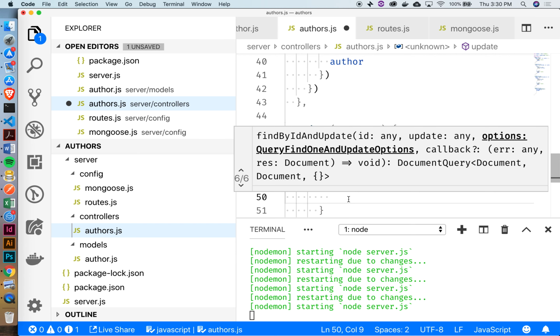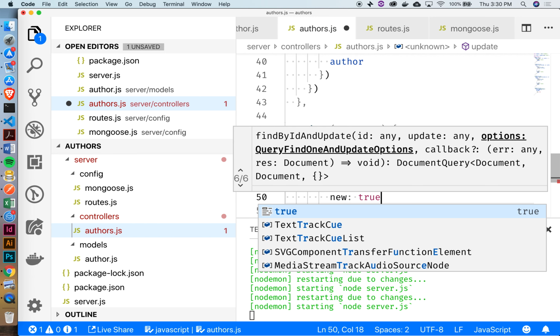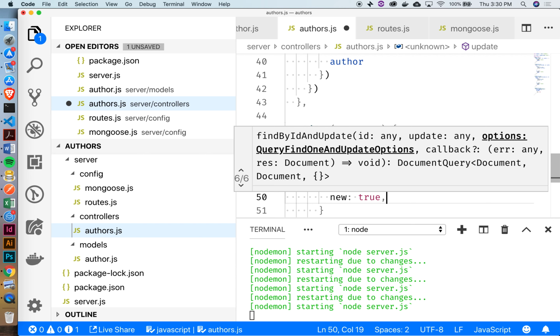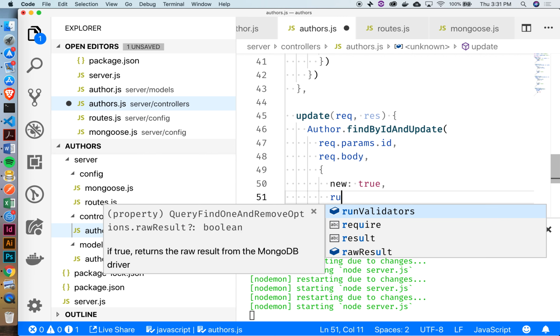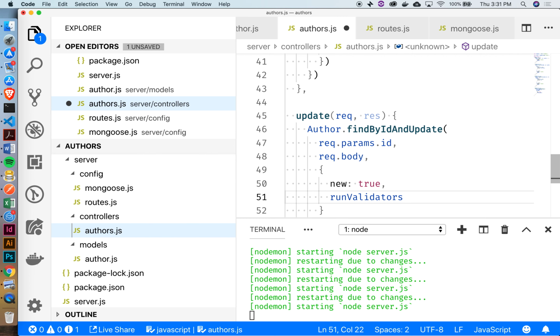But the first thing that we want to do is get back the new document. I know some people have seen some issues where when they make an update and get back the document, it's like, wait a minute, this looks just like the one that I tried to update. Why is that? For some reason, it doesn't seem to do this by default. The other thing is that we have to specify to run validators.